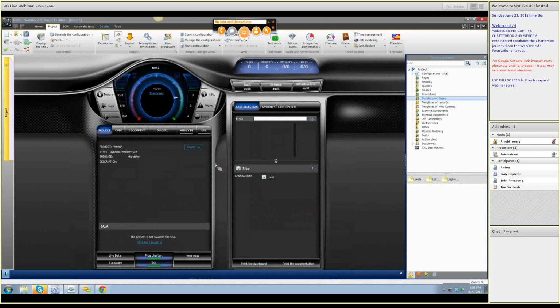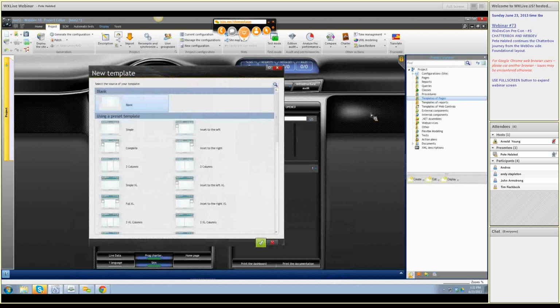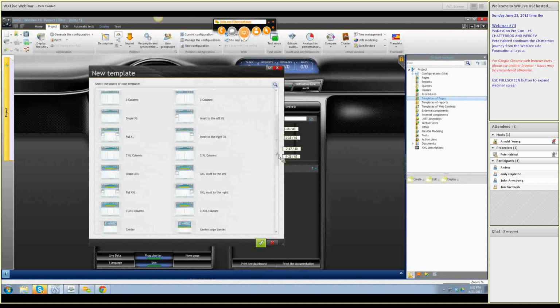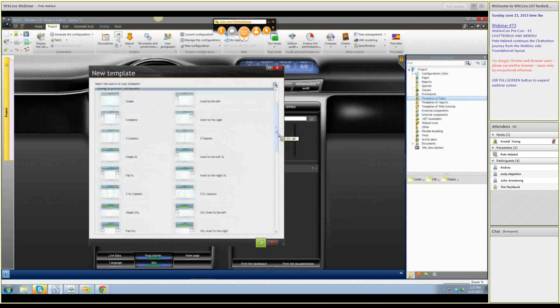So once I have a skin, then I come over and I do a new page template. And they give you a lot of these different layouts. Now what these layouts are doing is kind of setting up the zones for you. You've heard about, for the last couple of releases, the zone editing, and instead of having to do everything with table positioning.